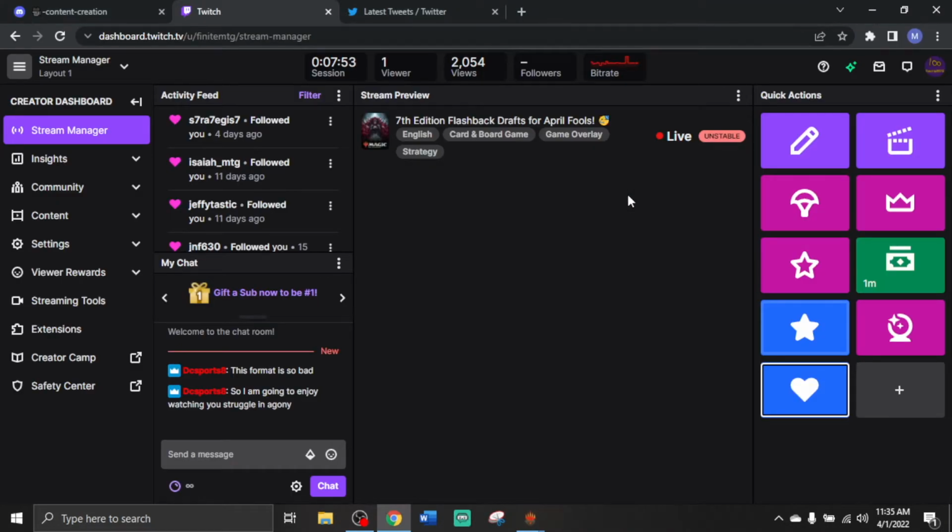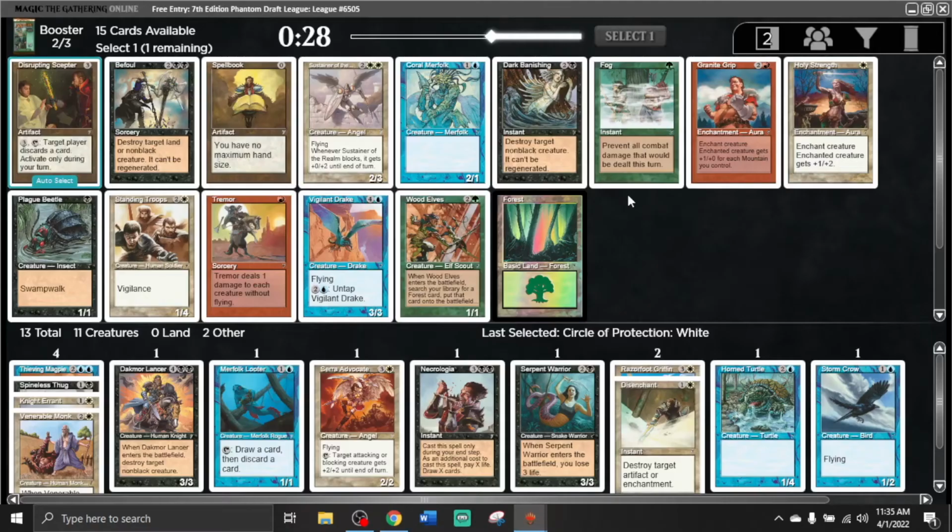This format is so bad, so I'm going to enjoy watching you struggle in agony. Wow, okay. Thanks for the kind words of support, DC. This is really what I was looking for from you. I'm going to take the Scepter here. Though maybe Dark Banishing is a better choice.